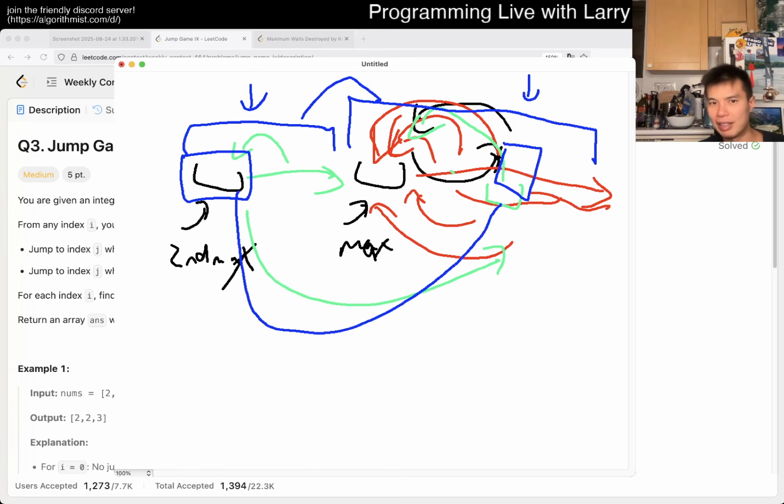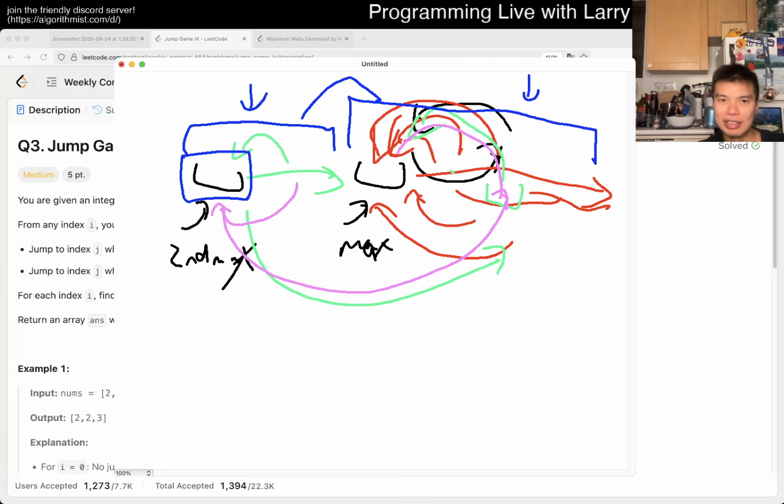You can go from any number here, jump to here and then to here to go to the max, right? So kind of like a working backwards thing, and then you can merge. If you cannot merge, then, well, it's just a sad day, right? It is what it is.